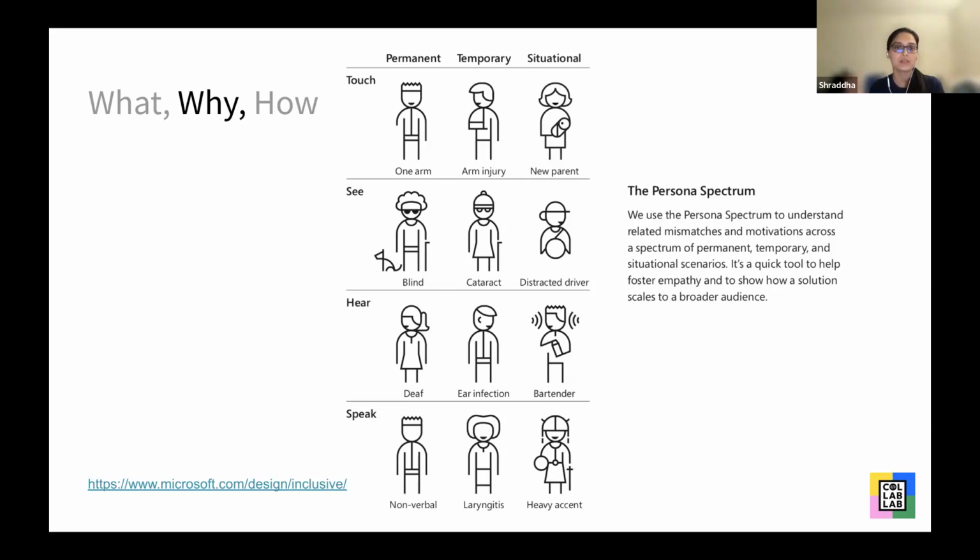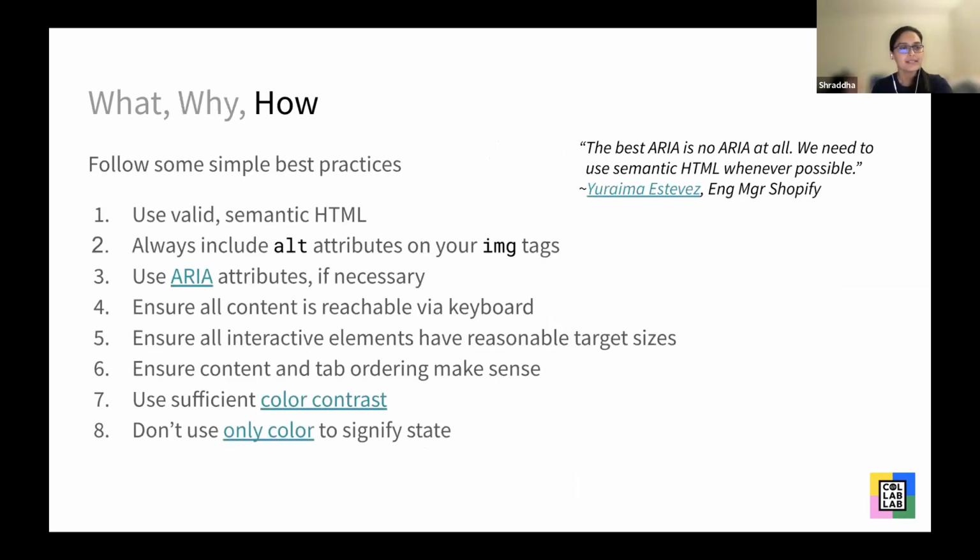They might fall into either of these three categories: having permanent disabilities, temporary, or situational. This could be very helpful. You could refer to it now and then to keep in your head that my website should be accessible to any person falling in any of these categories. So that's all the while you were trying to understand what web accessibility is and why it is important, why we should even bother about it. But after understanding, it's how can we make sure that our product or web app is accessible to everyone?